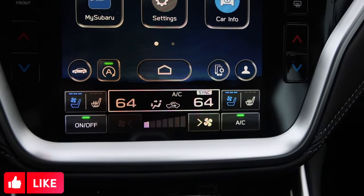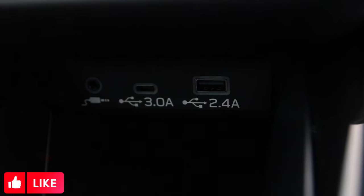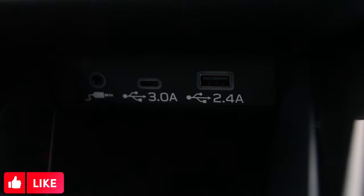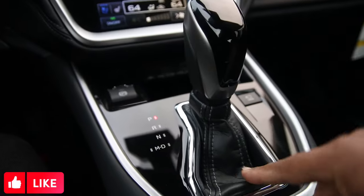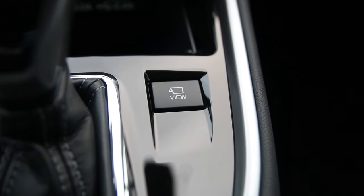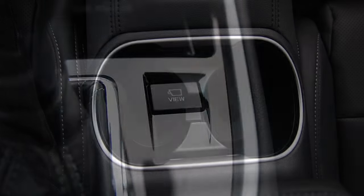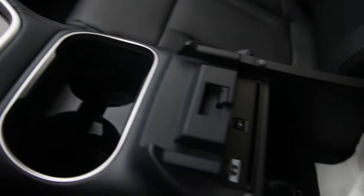You have your dual climate control with your heated and cooled seats. In the cubby area you have two USB outlets alongside your aux. You have your electronic parking brake. You have your shift knob with a leather boot — this particular model is a continuous variable transmission. The buttons here are your camera view, and you have your cup holder area.